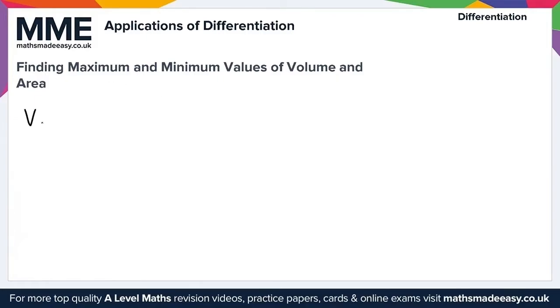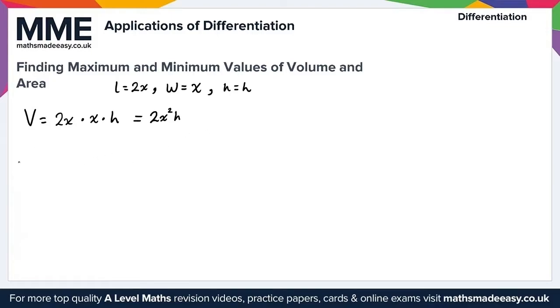So for the volume, if we just note the dimensions again, we have length L of 2x, a width w, which is equal to x, and a height h, which we'll just say is equal to h. So now the volume here is simply length times width times height. So that's 2x times x times height. In that case we get 2x squared h.